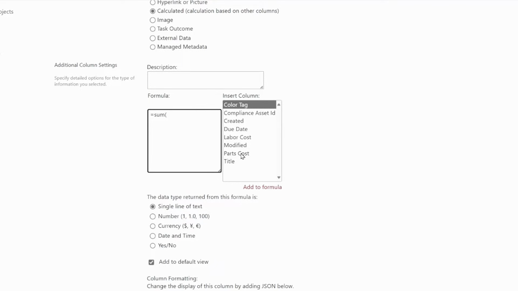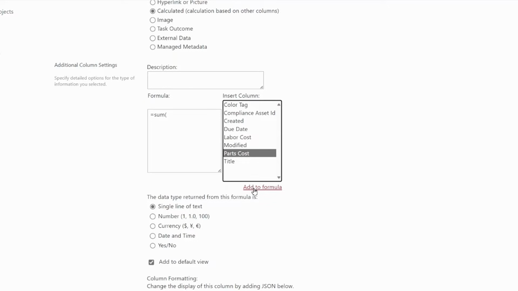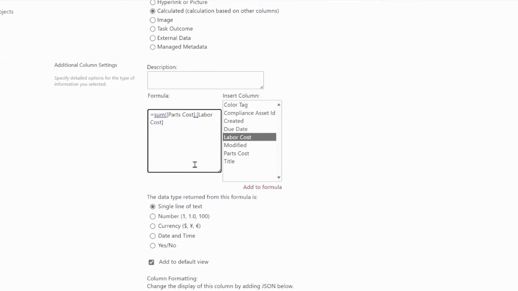I can either select a column and choose add to formula, just like that, and then put a comma in because we're going to add these 2 together. Or you can just double click right on that column as well. You'll notice that within our formula we do have square brackets that designate our column structure. This is very similar to things you'll see, say, in Power Automate or Power BI. Excel, same idea here. So it's something that's going to be nice and smooth across SharePoint. And if I'm all set within this column, all I need is a closing parenthesis, and that's it.